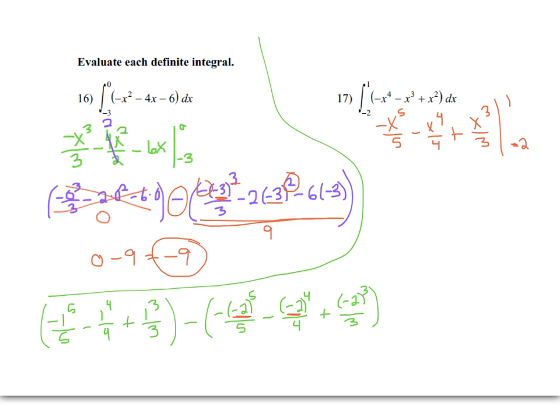So this first parentheses gives us negative 7 over 60, or it might give you a decimal. Then you're subtracting, and the second one gives you negative 4 over 15. I would recommend you do one parentheses at a time if you're putting it in the calculator, and then subtract them. The answer to this as a fraction is 3 over 20, which is 0.15 as a decimal.